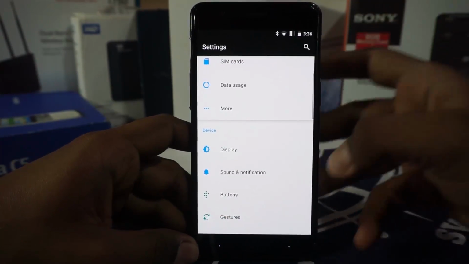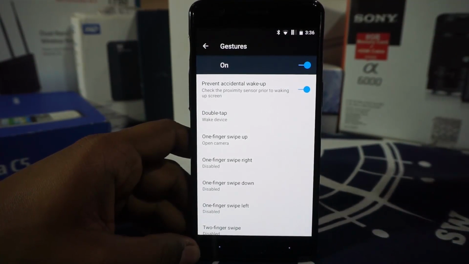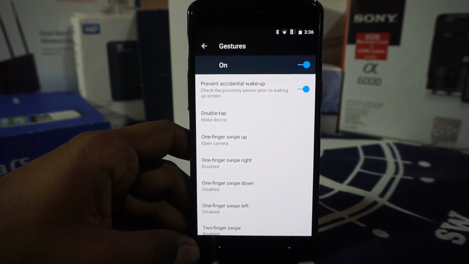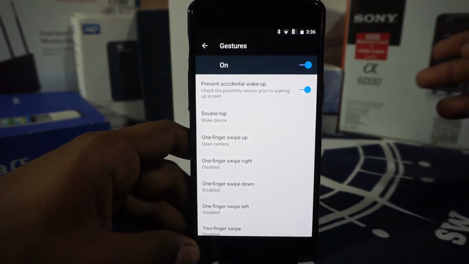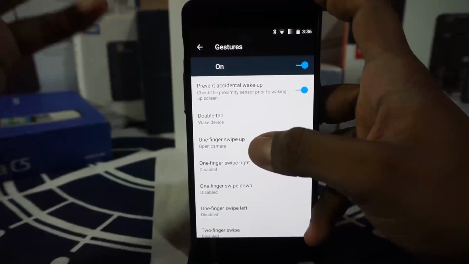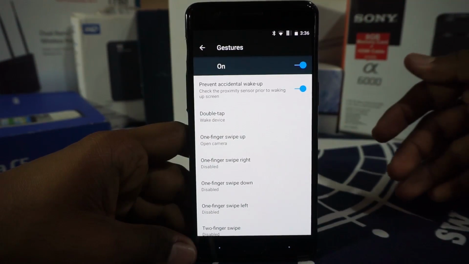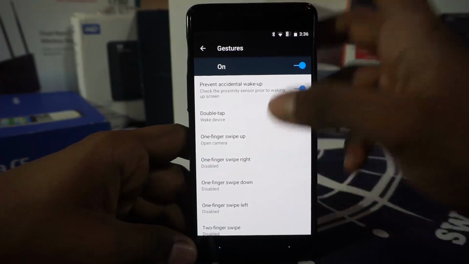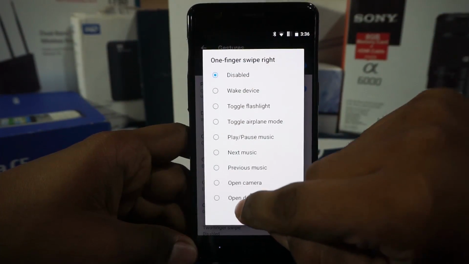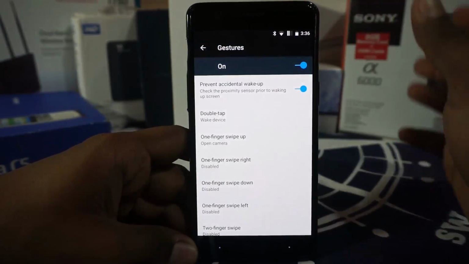So yeah, just for you guys to know, it does have gestures. Now this one takes a huge leap above the gestures offered in Cyanogen mod or the Oxygen OS. It has a lot more functionality. Let's get started now. You can actually customize a lot of the gestures in here, but the only thing missing again is that you don't have an application selector, so that kind of restricts a bit, but still you do have a lot of options.